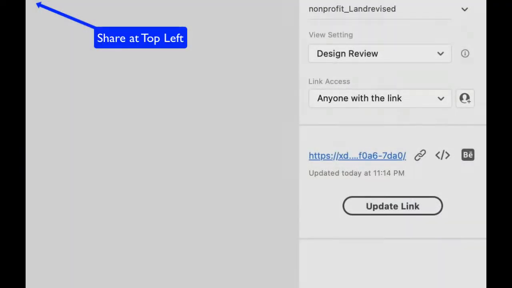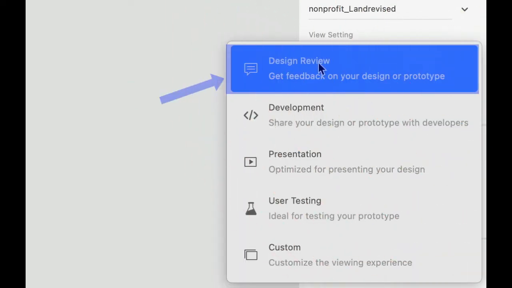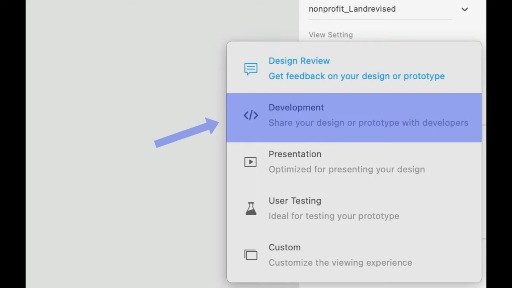we can go to Share up here at the top, and you can see right here, this drop down, we can use this as a design review. So if you were my client, I could send you this website prototype or this app prototype, and you can look it over and see where you want to make changes before we finalize the site for the developers or to upload to one of your content management systems.